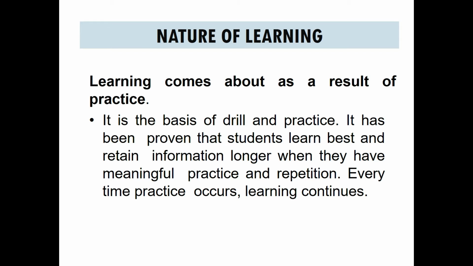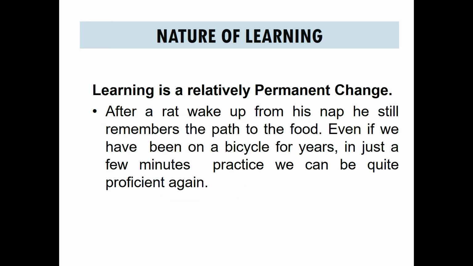Okay po? So, when we learn, we tend to practice or before we learn something, kailangan na practice natin siya, nagawa natin ng paulit-ulit. Alam mo yun, hindi lang once, hindi lang twice. So, there is a form of practice para makita talaga yung learning doon sa learner. Yan. Next, learning is a relatively permanent change.